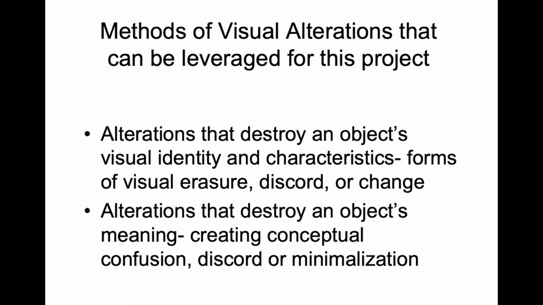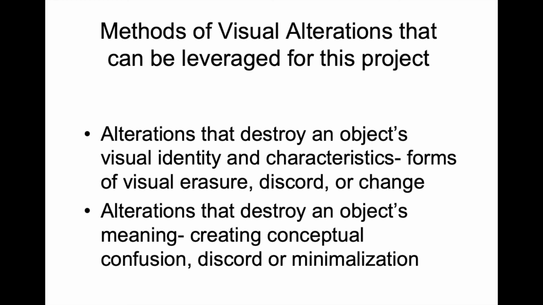What we are thinking about then is how to make these things more interesting, more compelling, more engaging. Have contradictions, have some humor, have some other characteristics that will make them generally be a better object when you're done. And so when we think about visual alterations, there are really a couple of different strategies that you can go toward, and these are going to be the examples that we're going to look at today.